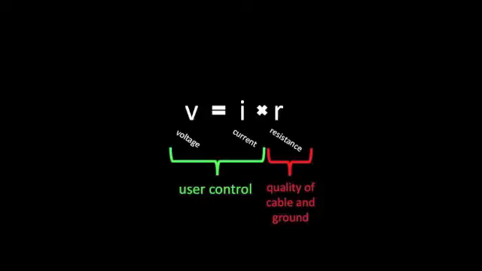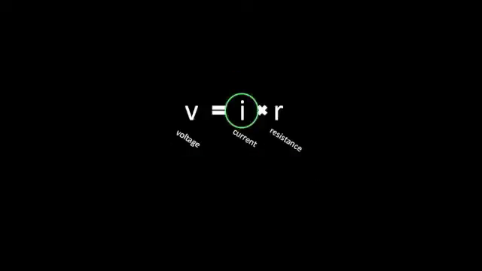You control the current on the transmitter, which will in turn control voltage, but resistance depends on the quality of the line and the ground. Since the magnetic field is directly related to the current flowing through the line, your goal is to achieve a strong current in whatever conditions.